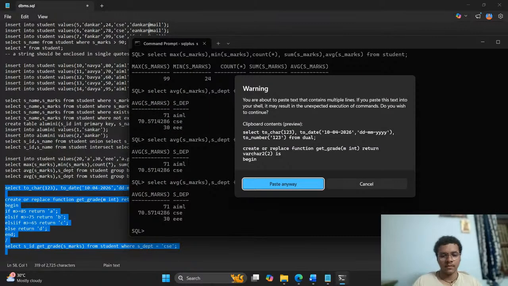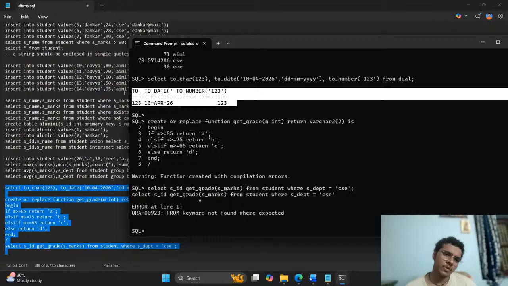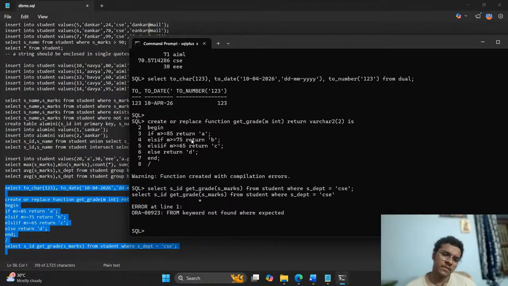I think we did something. Function created with compilation errors. Okay, this worked properly. From keyword not found.